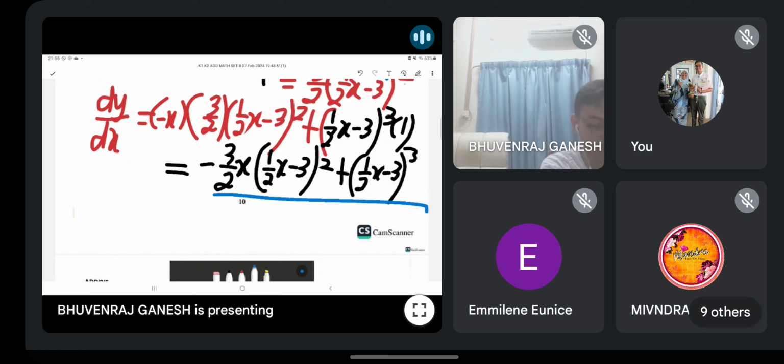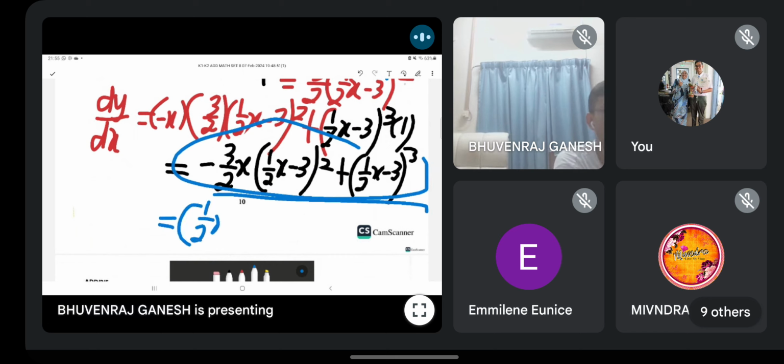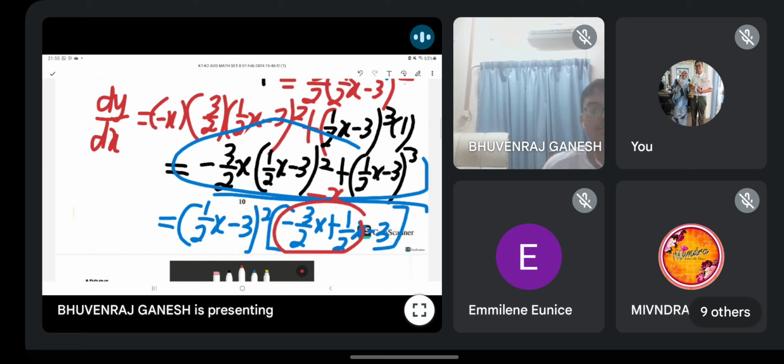Then you must determine the nature of the point. You must know the tangent sketching method. Okay guys, everyone here, can you understand? You don't need to simplify further. If you want, you can factorize out, and then plus 1 over (2x minus 3). This one is negative x. Then you can simplify directly. Okay guys, can get it?